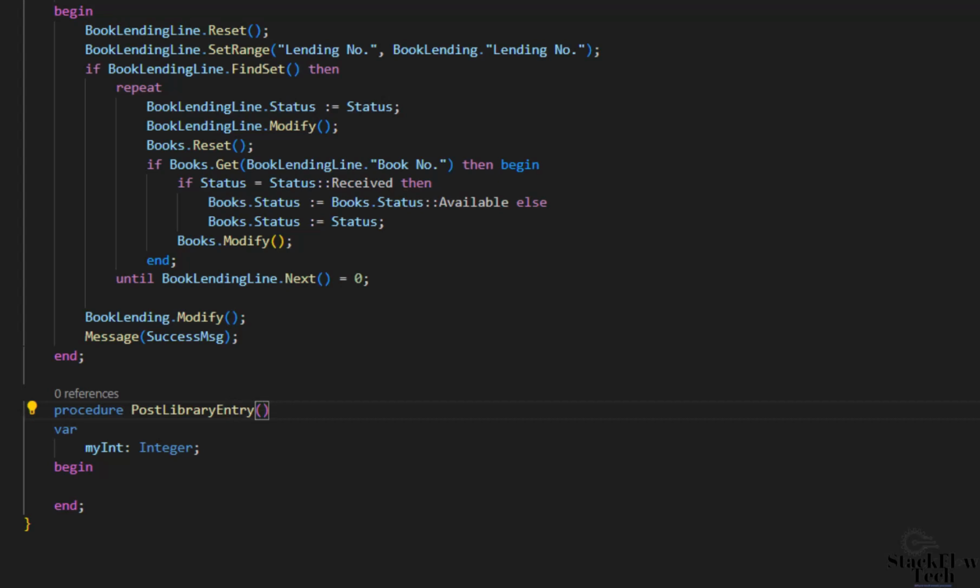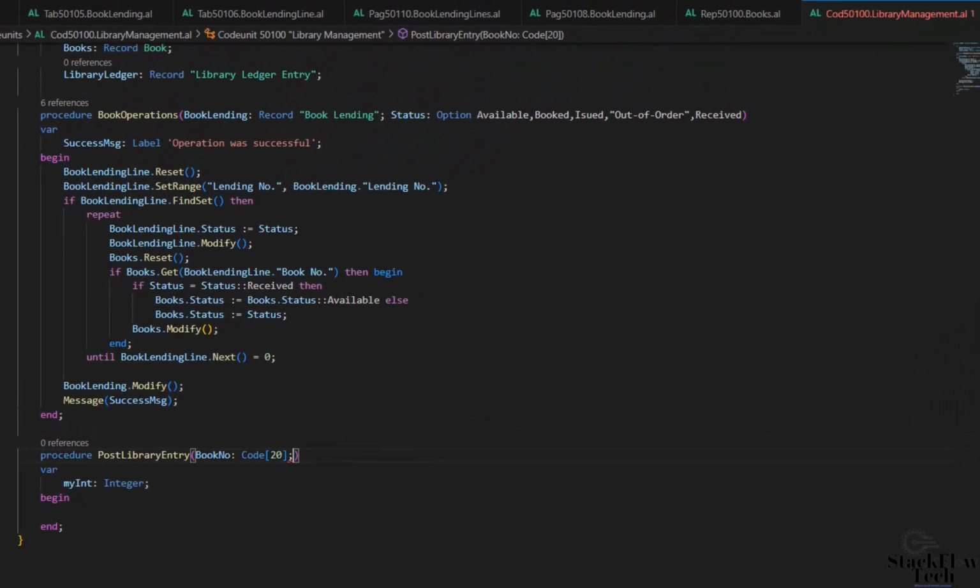I want it to take the book number as our parameter, which is a code of length maybe 20, and another thing that I want it to take is the status of that book.